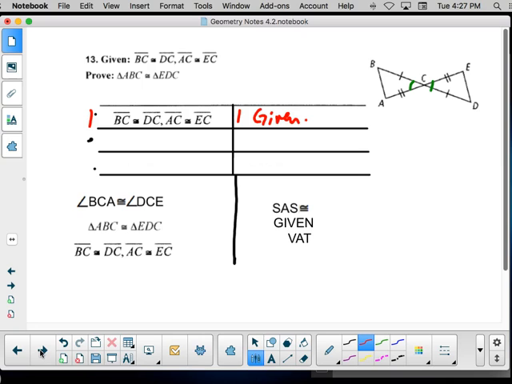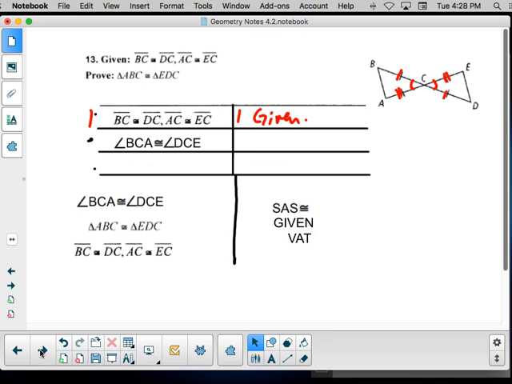Now, after I do the given, let's investigate our picture. I know BC, I know DC, I know where those are. I know AC, oh, you know something. These right here are vertical, that's a bow tie look. I got vertical angle theorem. So I'm going to talk about those 2 angles being congruent to each other because of vertical angle theorem. So I got angle BCA and angle DCE congruent to each other because of vertical angle theorem. Boy, I'm pumped up about that. That was my step 2.